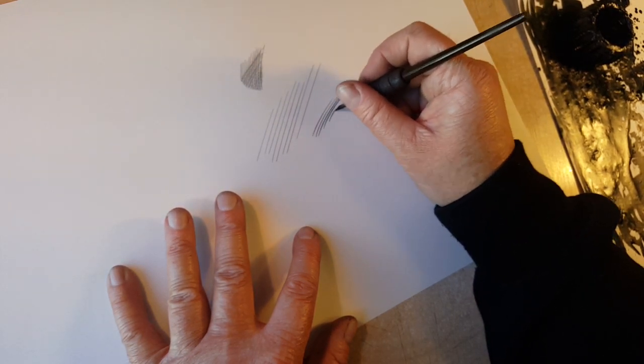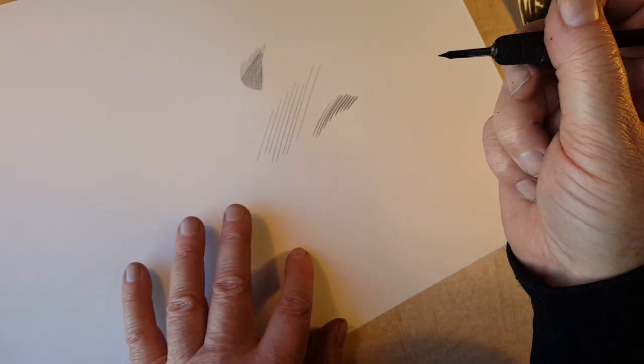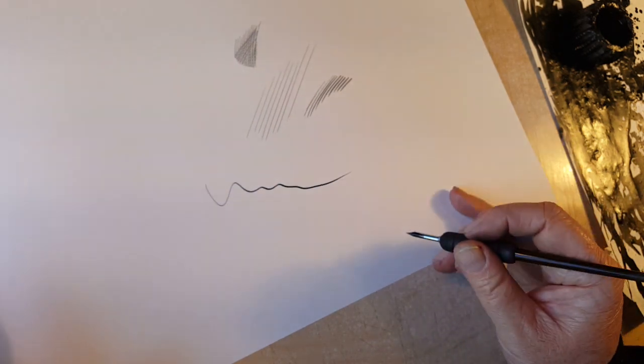Now, when I start to bear down on this and I'm pushing, and again, flat end is towards me, this little curvy end is away from me, all of a sudden I've got a thicker line. So what's really cool is a nib to me is just a very, very stiff brush. You can go from thin to thick to thin again, depending on how much pressure you put down.